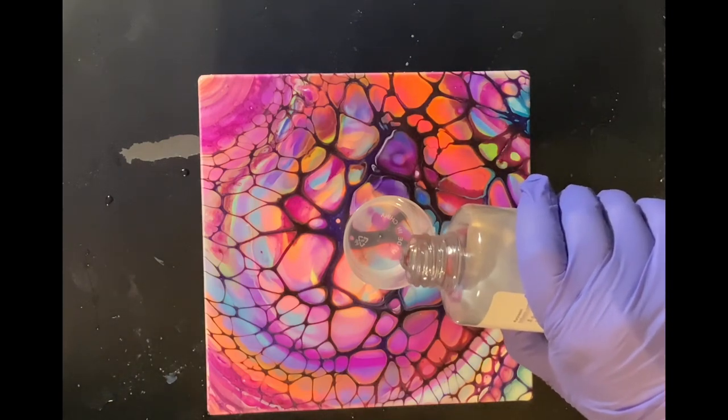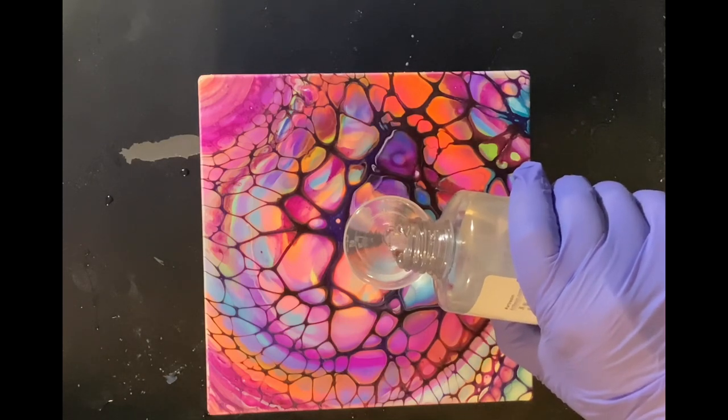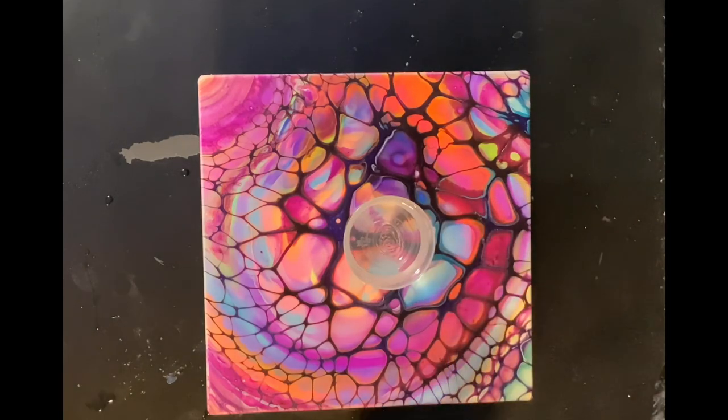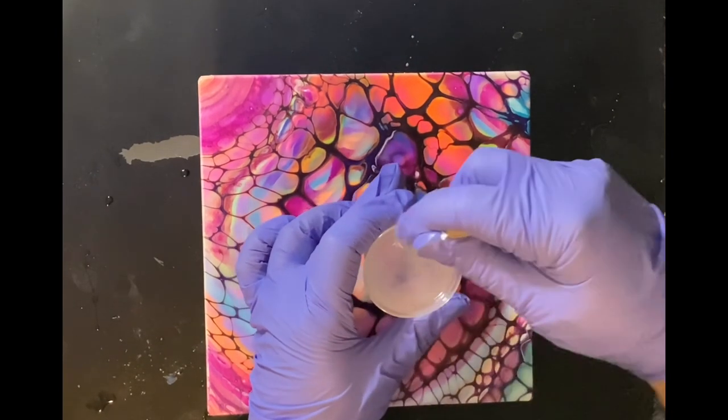resined all those little boxes, great gifts or to sell at a craft show, and I will show you all of them. I also made a piece of jewelry for my great niece for graduation.